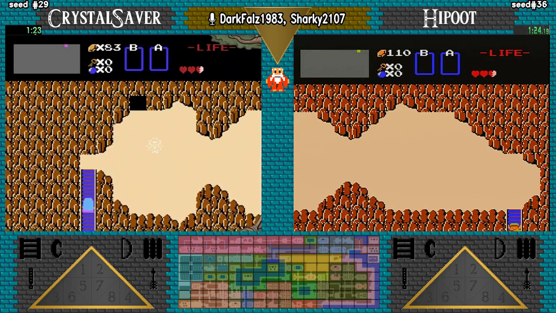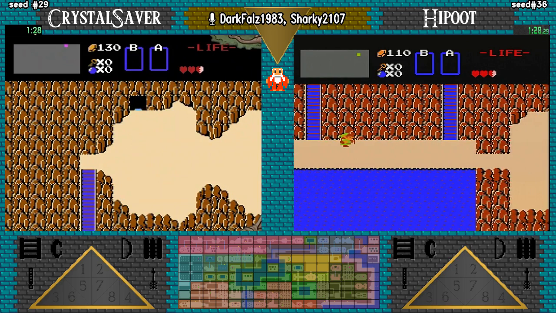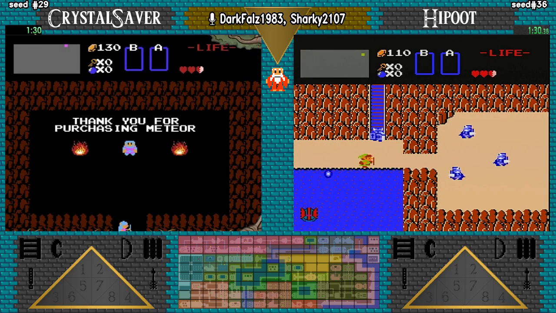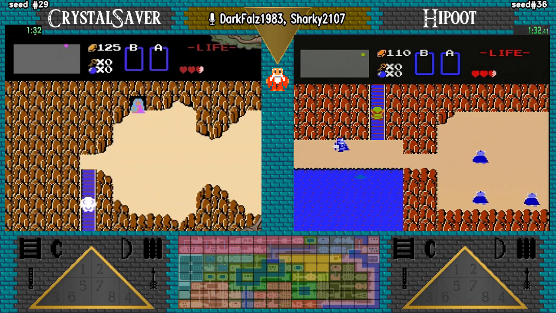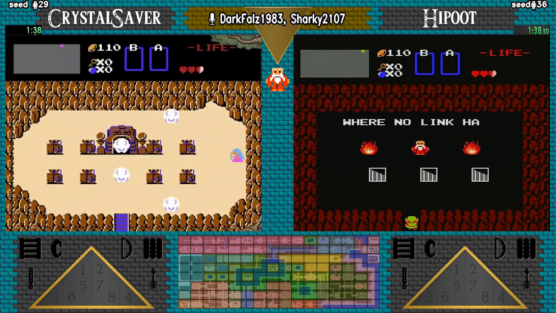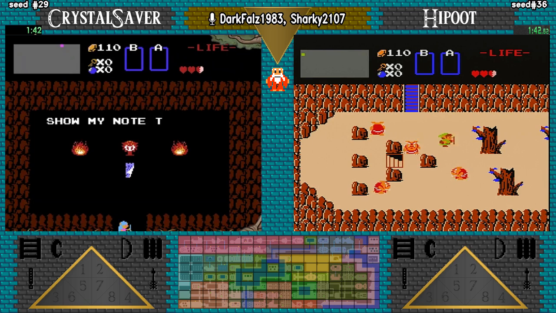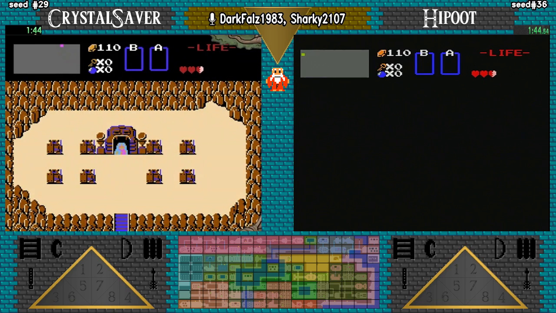Yep, and the door repair is 20 rubies, so I believe that's vanilla, so... Do you like some meteor insurance there, Sharky? What was that? Do you like some meteor insurance? That would be good to have for them.